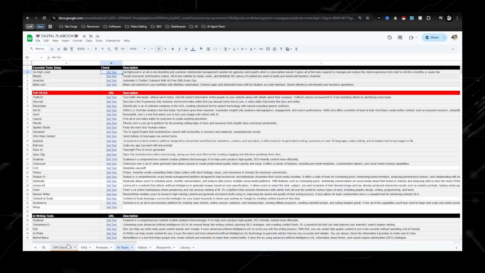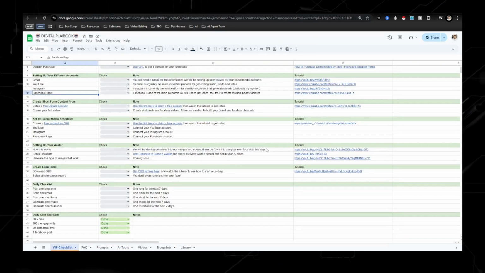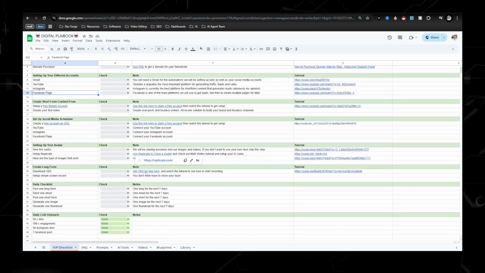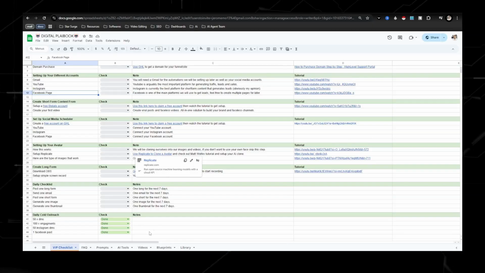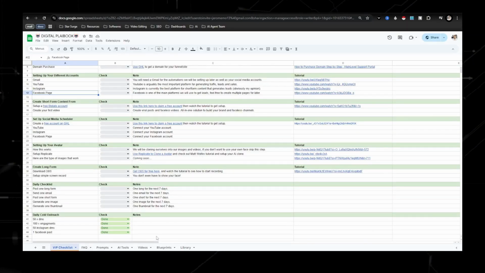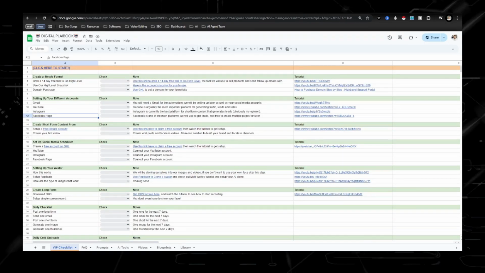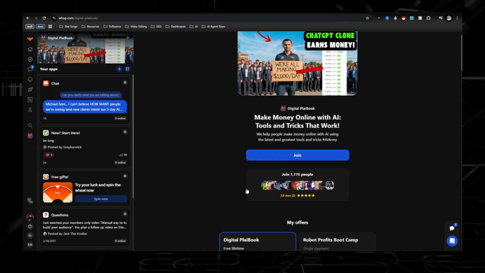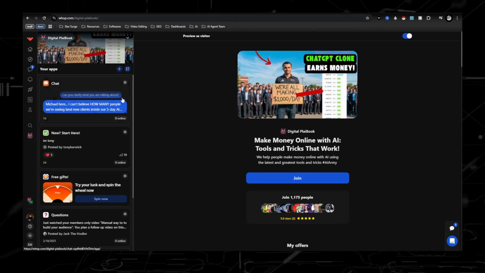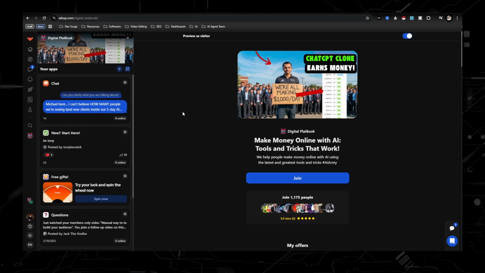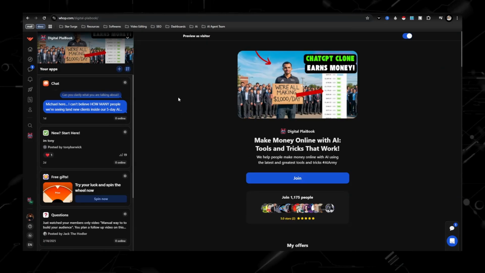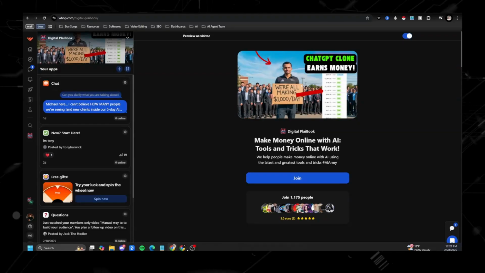And if you do want to go with Replicate, setting up your avatar, I do show you how to do that here. I use OBS sometimes, but I also use Descript for all my editing and all my long form content creation. But between this digital playbook and having access to me inside this group, you should be able to start not only building a business, but start making sales.